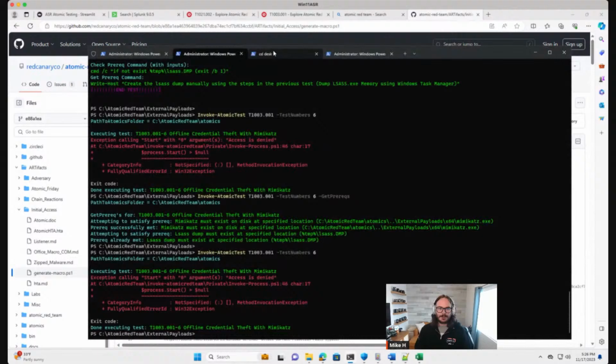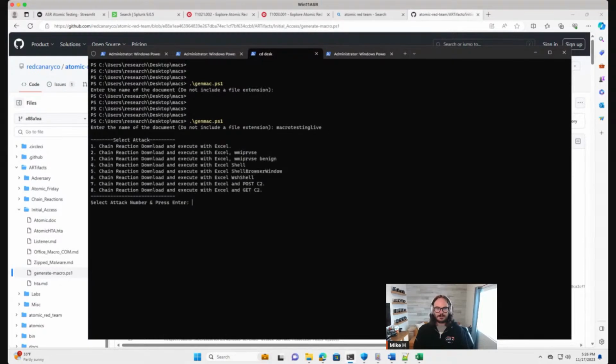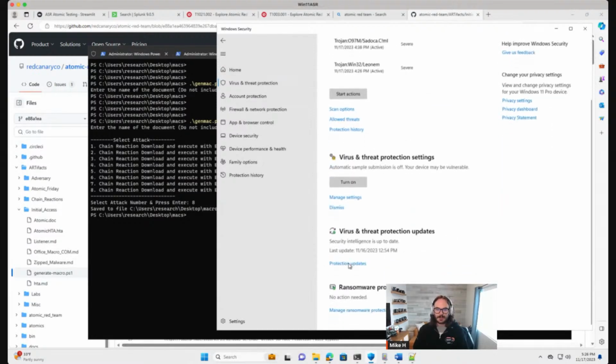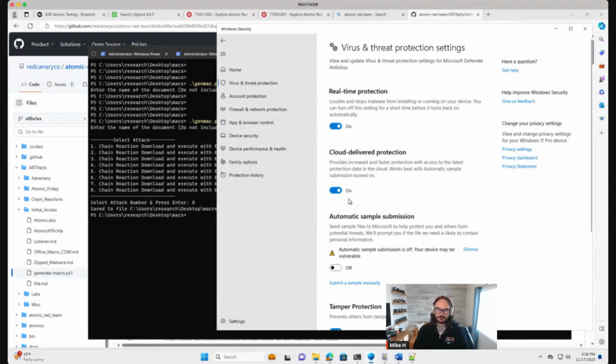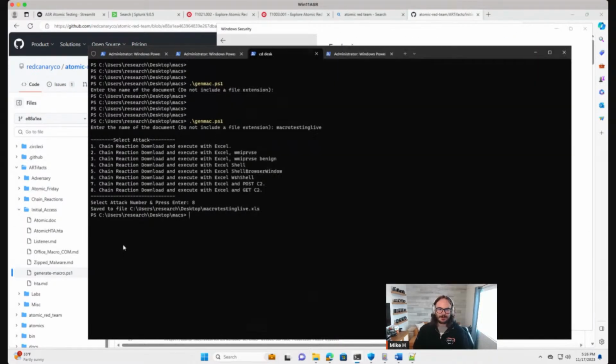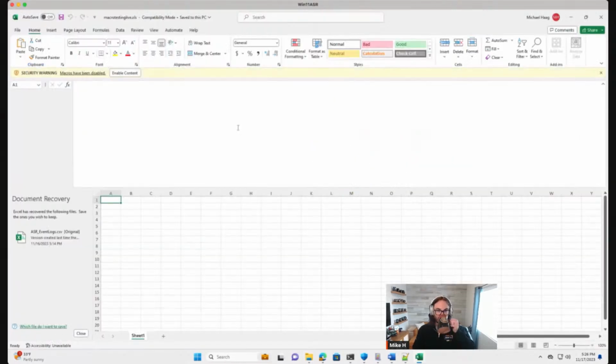I'll do a quick demo of the tool here. It's my CD desk. So you just run genmac and give it a name. So macro testing live. And you just pick one. Let me pick one that it didn't fire on. So do number 8. And yeah, if you were wondering why I had exclusions, I know you're looking, I had to create exclusions because it was tripping out over the macro doc sitting on disk, in the Macs folder on the desktop. So yeah, generated it, got our new one. It's okay right now. So if you were to run it, this guy, you got to enable it.